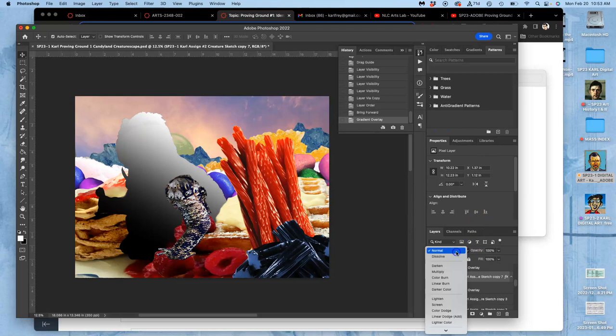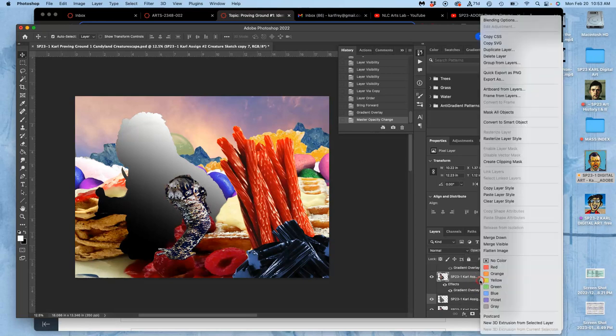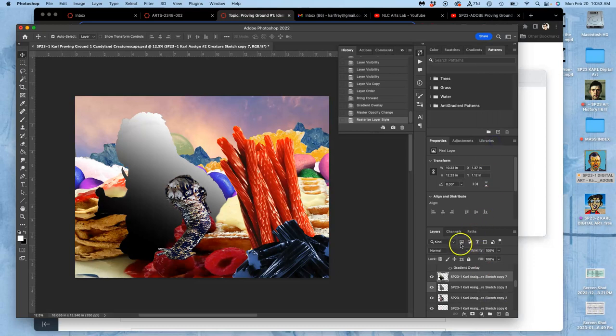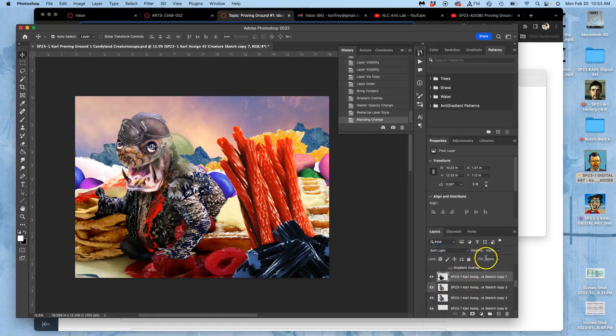And then I can just play with the opacity, but that's going to look kind of weird because that's going to gray out everything. So instead, just like I did with the non-destructive layer, I need to right-click and rasterize the layer style. And then I can play with blending modes. And just like I did with the cast shadow, if I use soft light and then play with the opacity of that, this is what's called a gradient overlay. And it can do a lot to kind of match your lighting. And you can dodge and burn directly on top of that. So instead of just doing a middle gray non-destructive layer, you can do a gradient overlay non-destructive layer.